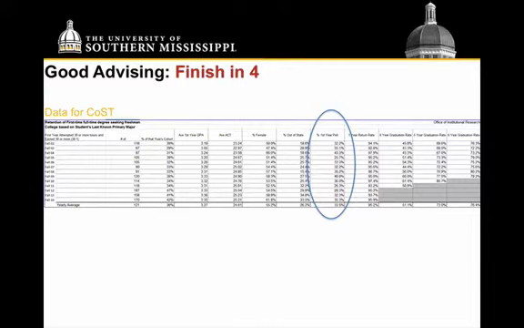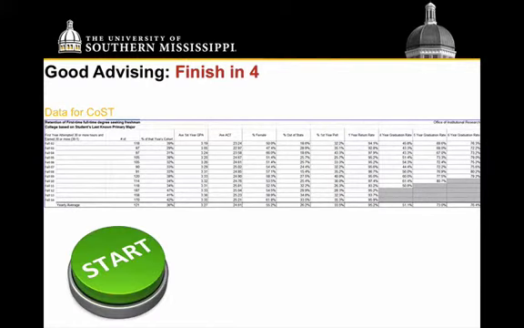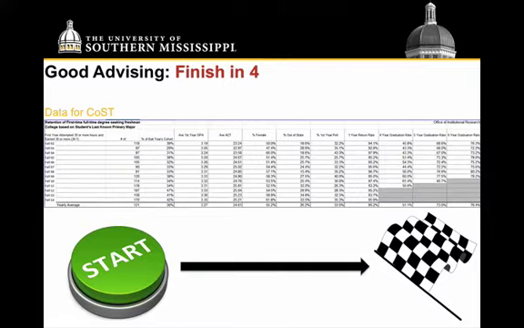It seems to be kind of what's important. So I would use the data that we have here to think about, when you're sitting down and talking with a student, whether or not that student would be a good candidate to encourage to take an extra class to get to that 15-hour mark so that they can achieve those 30 hours in that first year. And so we definitely want them to start here and finish here in 4 or 5 years. So we want them to finish as soon as possible and be successful.